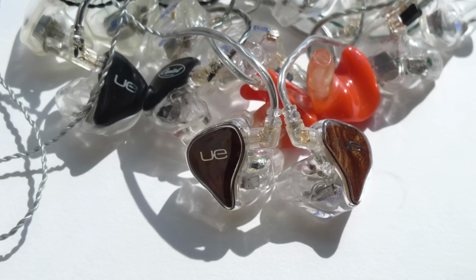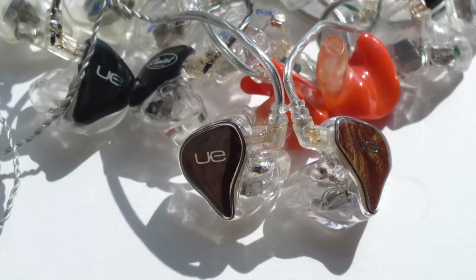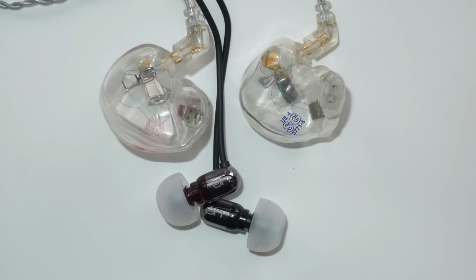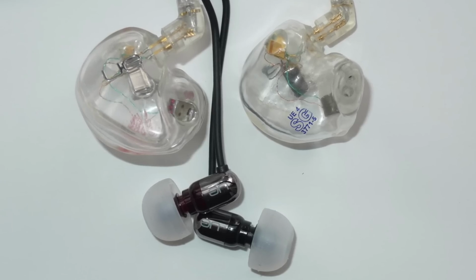For years and years, starting in 2007, I was reviewing a lot of expensive in-ear headphones, a lot of custom molded-to-ear headphones, good stuff. Every month there was a new set of headphones for me to review. It seemed like it would never end. And then, starting maybe 3 or 4 years ago, actually, maybe 2 years ago, it started to slow down a lot. And then it slowed down even more, and then it slowed down even more, and then months would go by where I didn't review a single in-ear headphone.